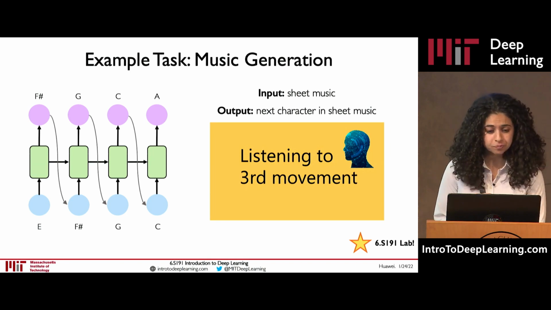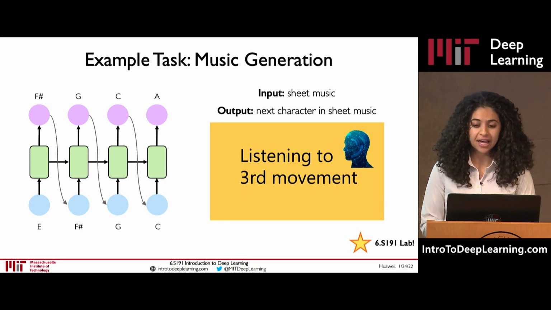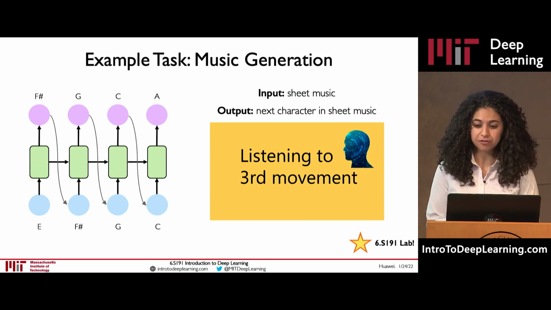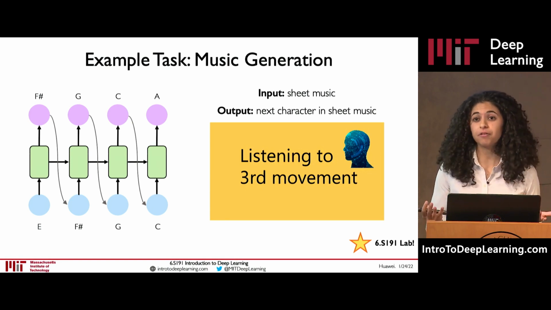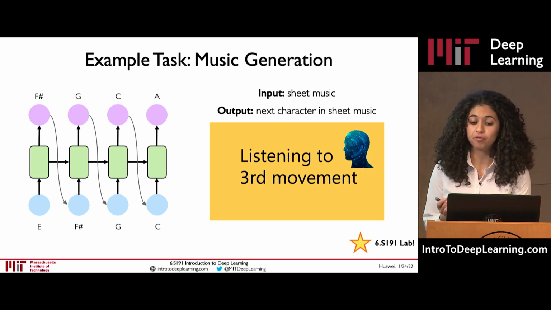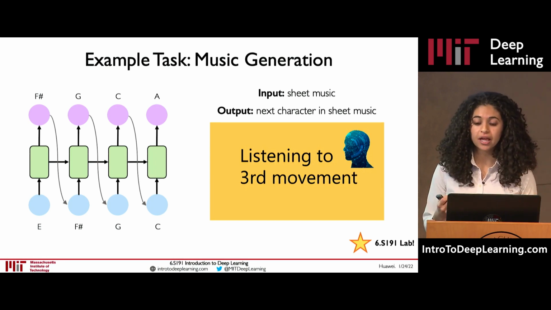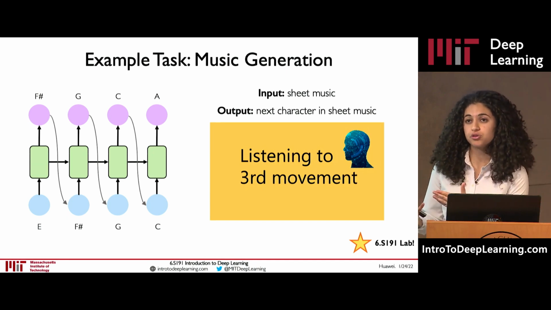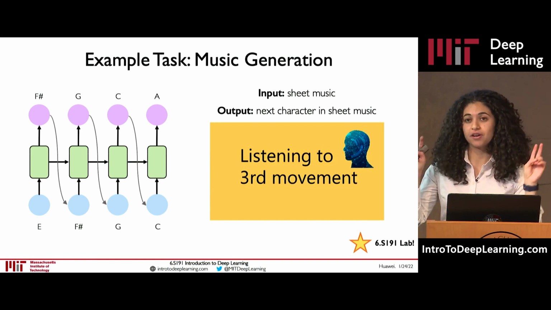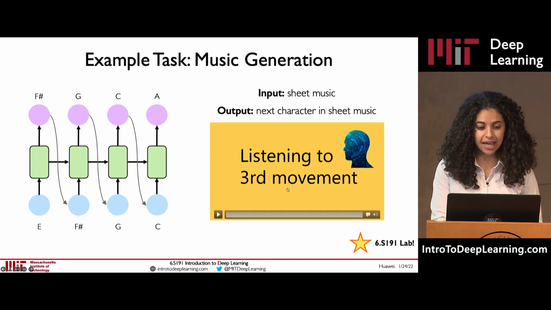So, for example, it turns out that this very famous classical composer named Franz Schubert had what he called a very famous unfinished symphony, and that was left, as the name suggests, partially undone, and he did not get a chance to actually finish composing the symphony before he died. A few years ago, some researchers trained a neural network model on the prior movements of that symphony to try to actually generate new music that would be similar to Schubert's music, to effectively finish the symphony and compose two new movements. So we can actually take a listen to what that result turned out like.